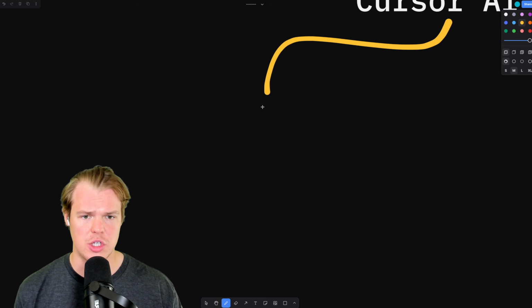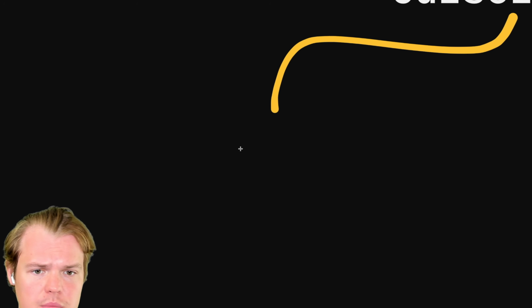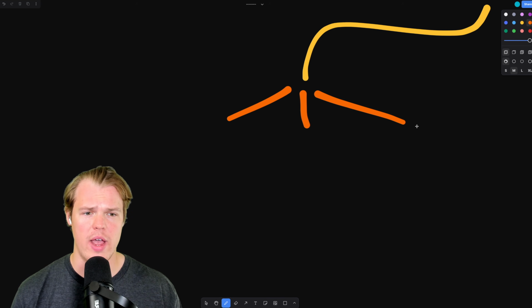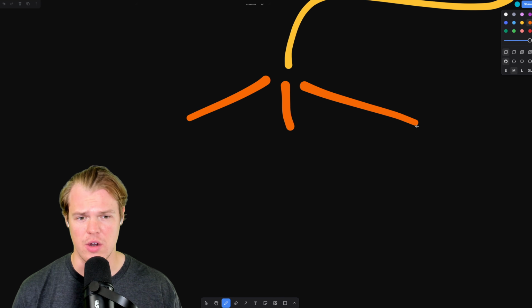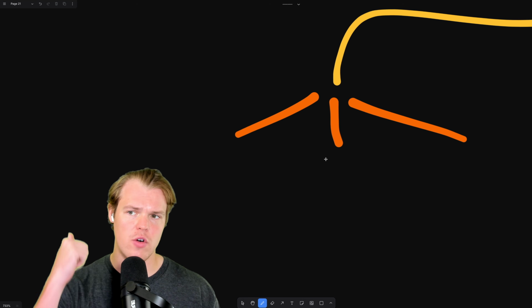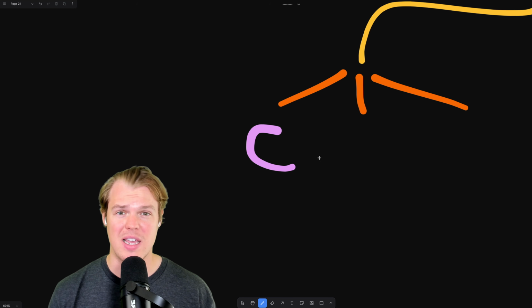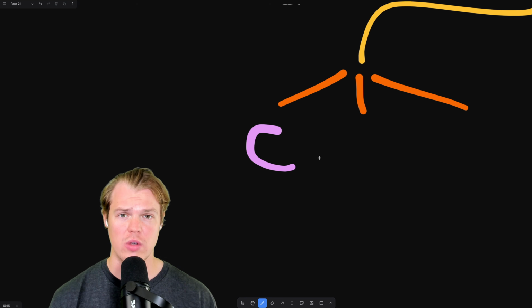Okay, Cursor AI. Why would I use Cursor AI in the context of development? We're going to just use the beginning letter of everything I say here. Why? Because I don't want to type it out. So first major reason you're going to use Cursor AI. We're going to start off with the first letter here, which will be C. I'm going to say C because this gets you closer to what real software development looks like.